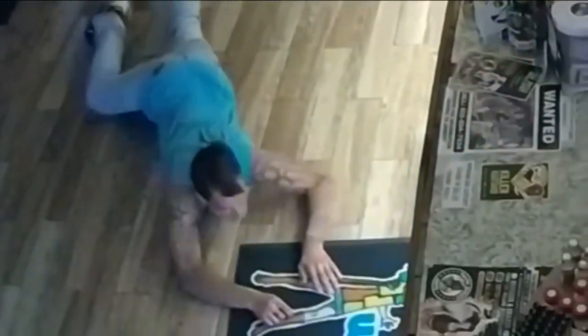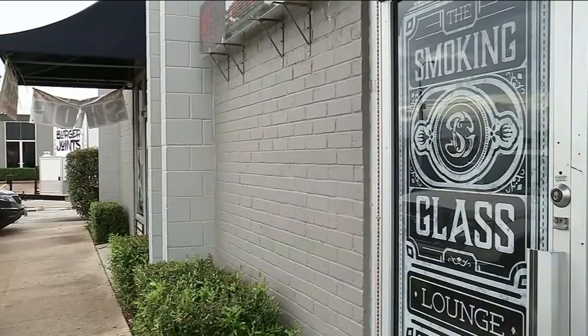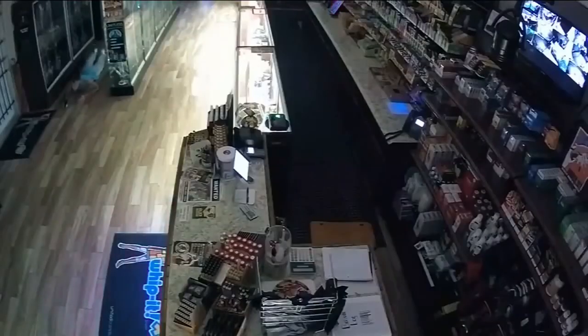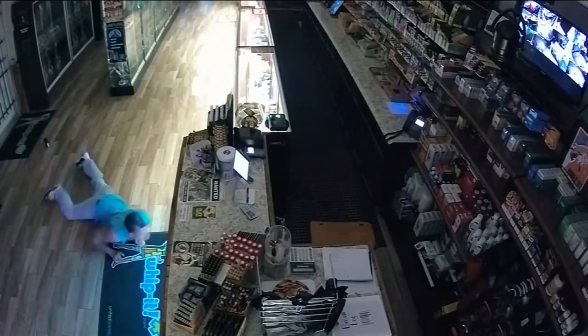Yeah, he broke in through the window, they say, which did not have bars on it, but the owners have changed that since then. And they say whatever he's doing now, he came back 20 minutes later, eventually taking about $1,000 in merchandise and cash, and causing quite a bit of damage along the way. So they have this picture of his sneer. Face. Well, and I think Joe used the word slithering. And yeah, if you have a slithery personality, then it makes sense that you're a slithery little snake trying to crawl on the floor and get some things that aren't yours.